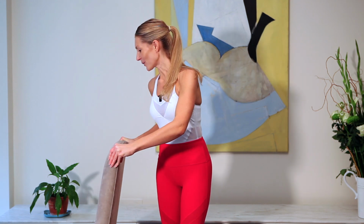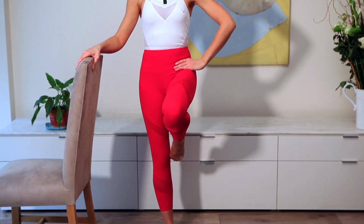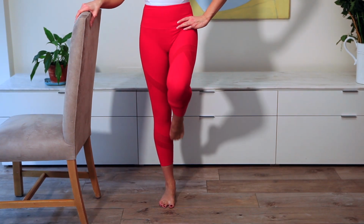Okay, back to our parallel position. So, we are going to have one hand on the bar, one hand on the hip. We come up into that retire, parallel to start, meaning everything is facing forward. Breathing out, breathing in, breathing out, breathing in.